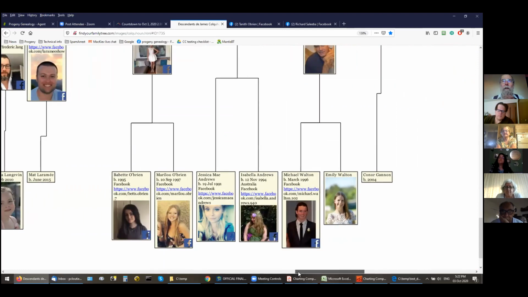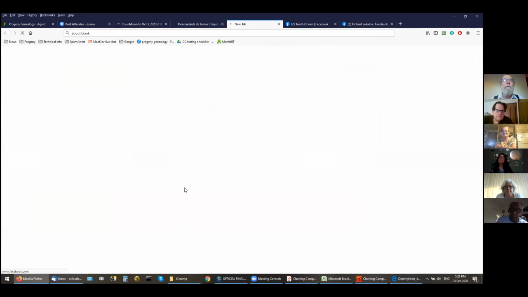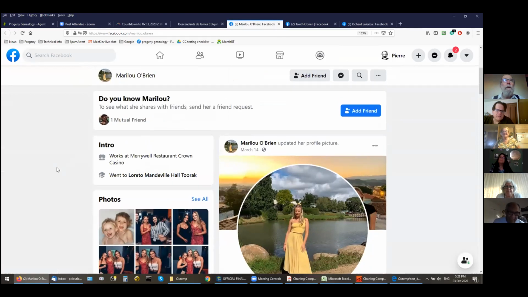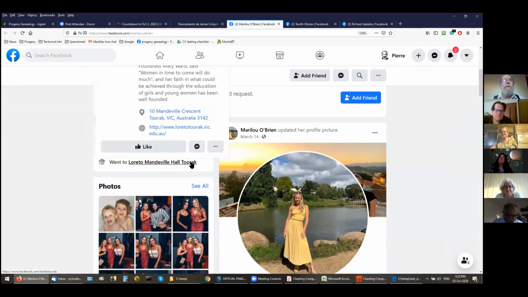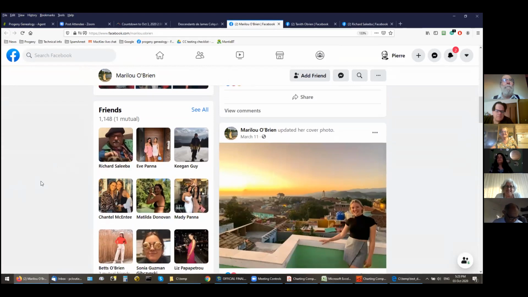So that's the HTML. And this is quite intriguing. The benefit is, oh, imagine that. She's not available. That's interesting. Why would she have discontinued her Facebook webpage? I thought all young people had one. Mary Lou O'Brien. She might have changed her Facebook account, or might have made it private too. Does that ring a bell? Toorak, Victoria, Australia? Yeah, it's down Melbourne way. You know that. Okay, all right. There's her dad.